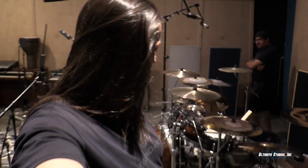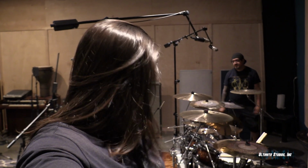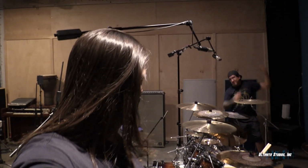All right, so I'm gonna get mics set up, and then once we get that done and get some tones going, we'll come back and run through that part of it. And then once we get drums done, it's guitar time. It's gonna be a fun 3 days here in the studio again. All right, we'll be back. We gotta get to work.